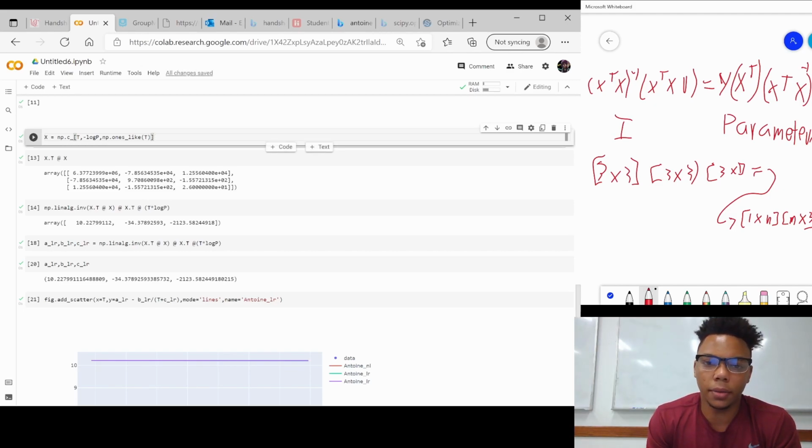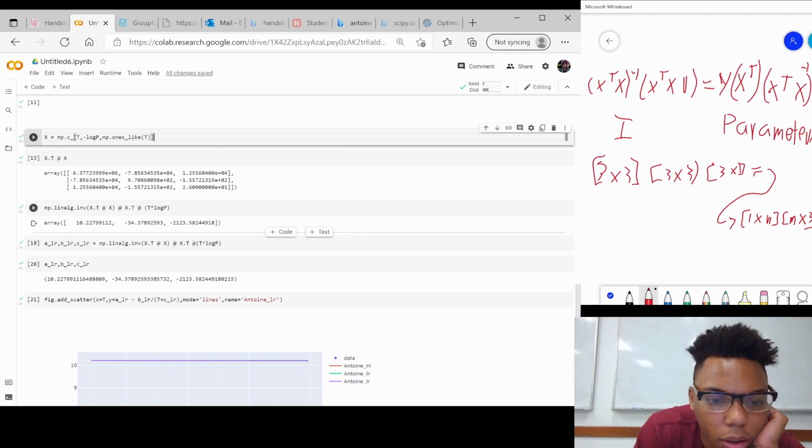In the meantime, let's make sure that all of our matrices are correctly being multiplied by each other.